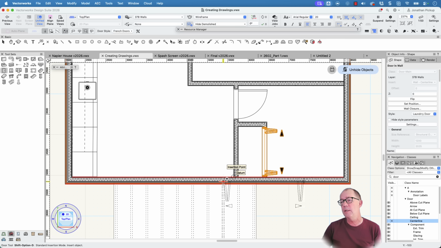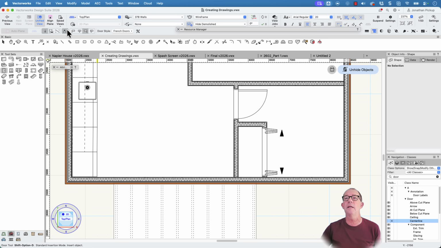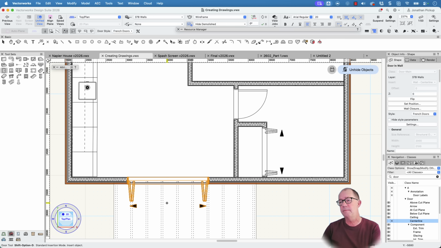So I can just create a datum. I could move across from the datum and I could click again, and it places the door there for me. And so now you can see that what I really need to use is the left side of the door. Find that datum, come along, click, and I can click to place that door again, and there it is, located.